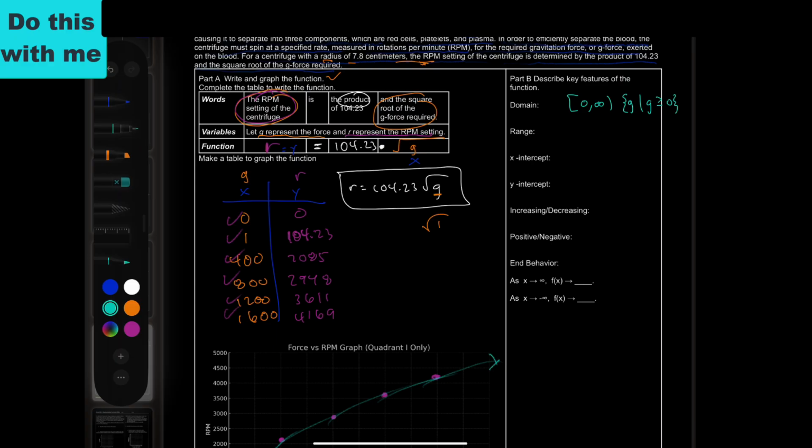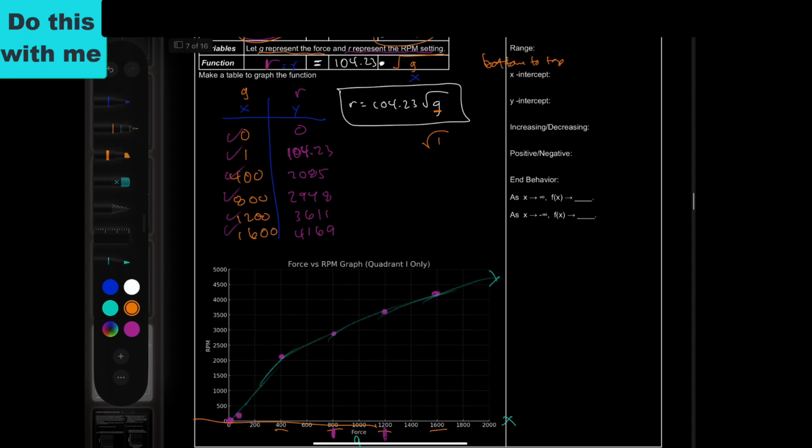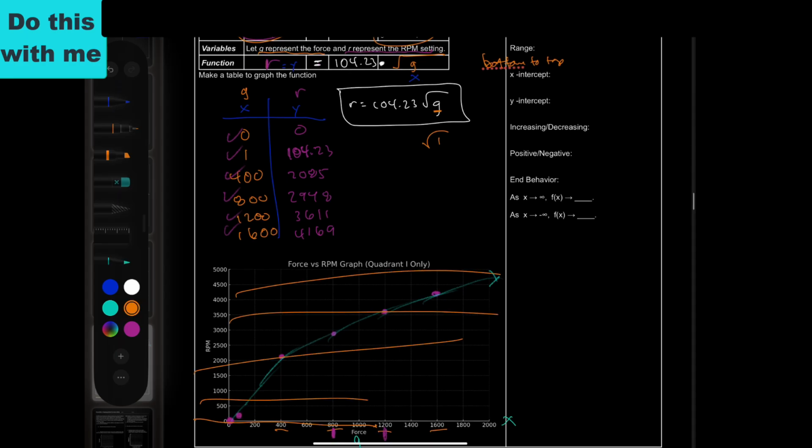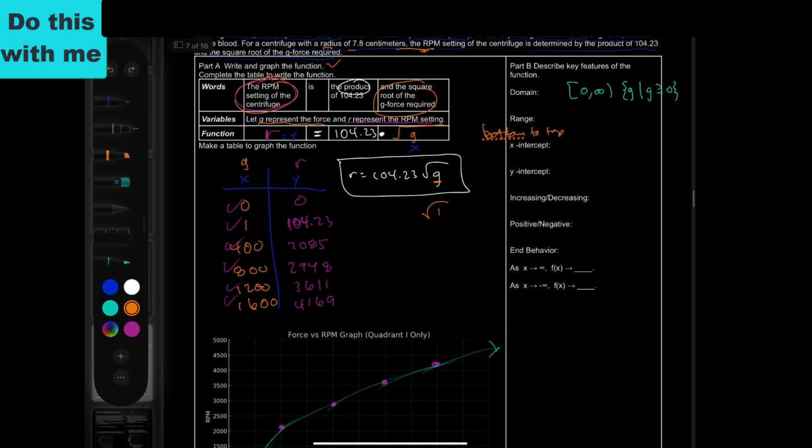Okay? All right, range. Range is bottom to top. Bottom to top. Okay? So I start here at 0, and then the last thing you're going to touch is that arrow as well. So let's keep going up. So you can write in interval notation, and it's pretty much the same thing, but no longer g, you're going to use r. In the set for r, for all values of r, that's greater than or equal to 0.